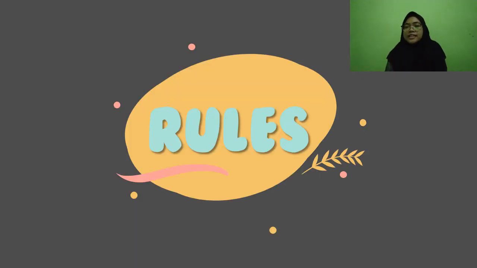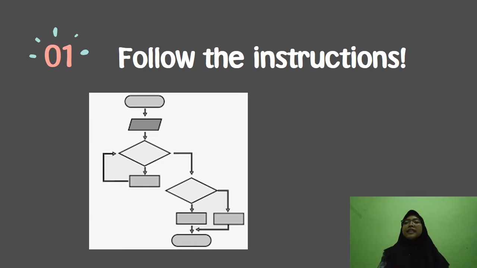To prevent accidents in chemical laboratory, there are several rules that must be obeyed by the students. First, follow the instructions. Whether it's listening to your instructor or lab supervisor or following a procedure in a book, it's critical to listen, pay attention, and be familiar with all the steps from start to finish before you begin. If you are unclear about any point or have questions, get them answered before starting.